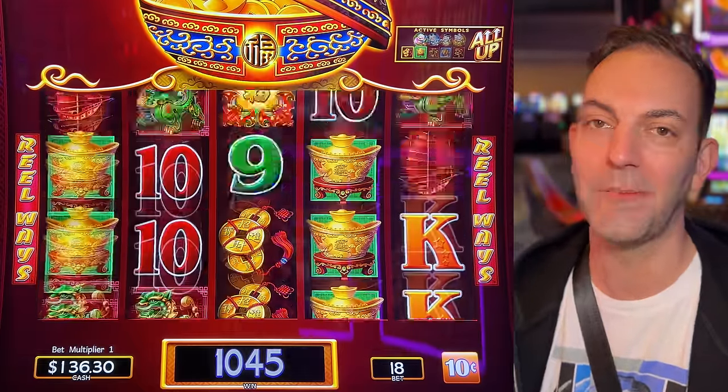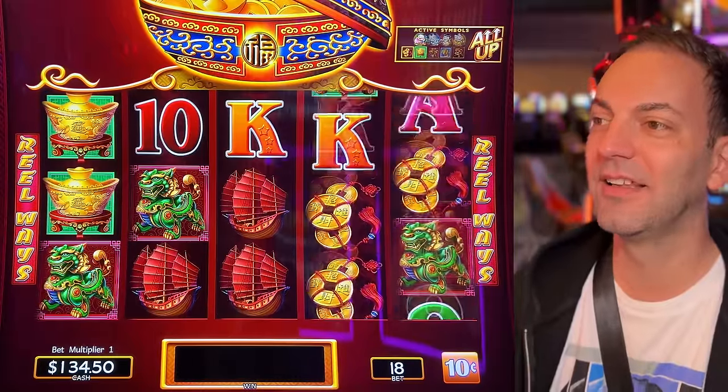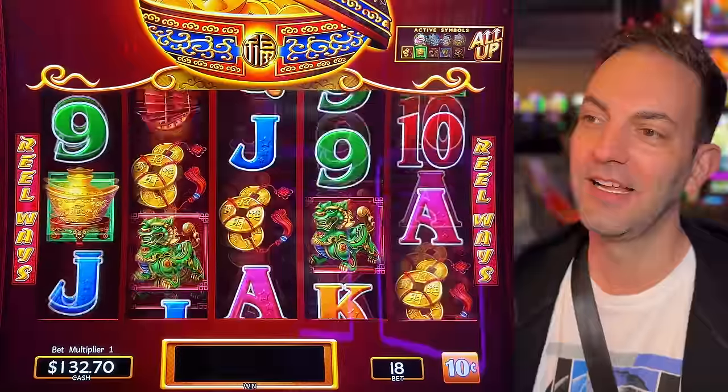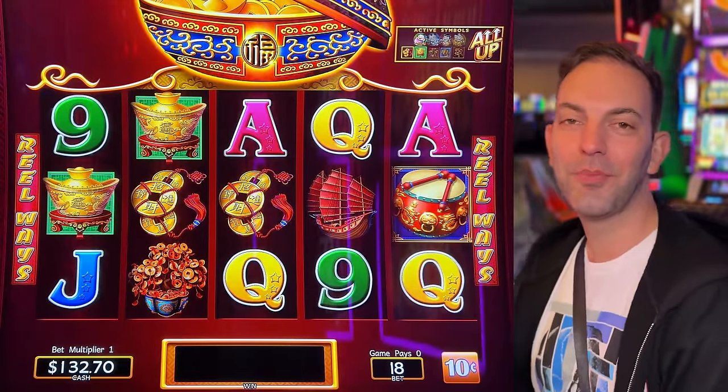All right, let's do three backup spins. And last one. There you go, $132, a second profit.